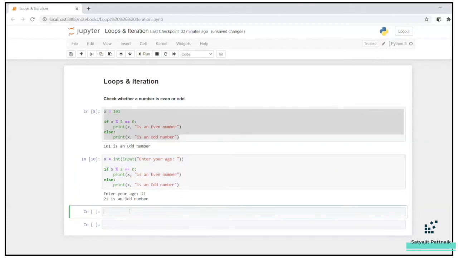Now based on your age, we should define whether you are allowed to go for a party or not. So only people with less than 18 and more than 60 or 50 are not allowed for the party. That means 18 or above and maybe 50 and below are allowed for the party. So let's try to build this particular example.